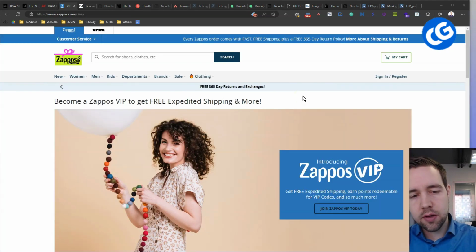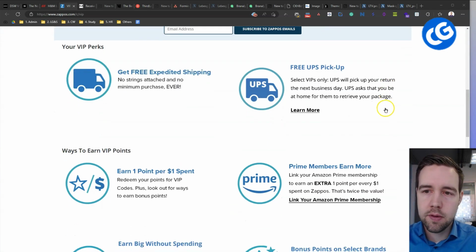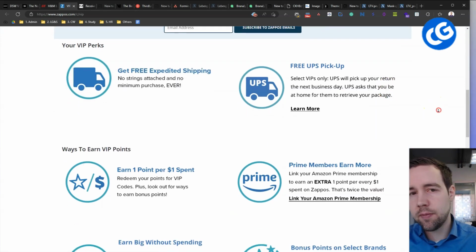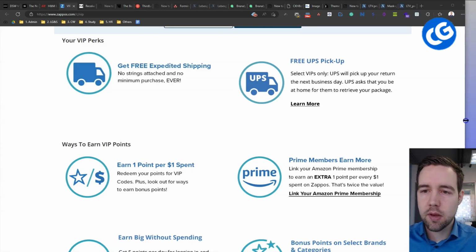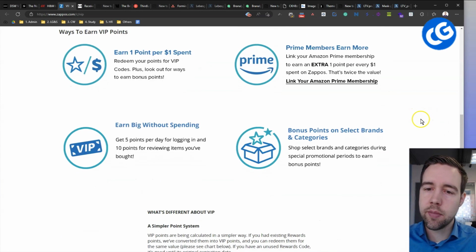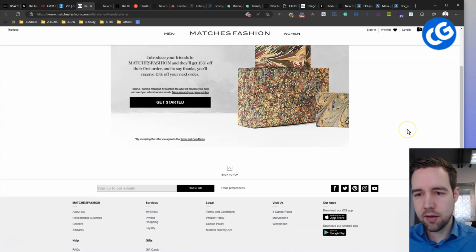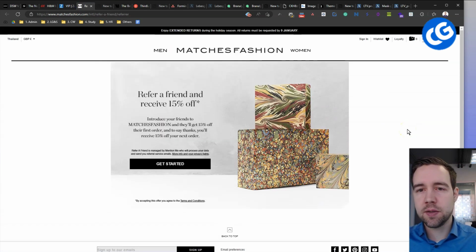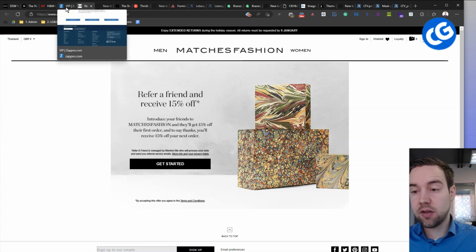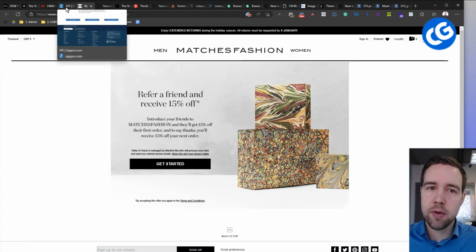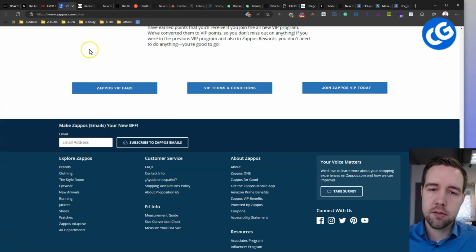The last thing to say about the VIP programs is that the rewards might vary a little bit. For example, on the VIP perks, it doesn't always have to be discounts. It can be something related to the orders, for example, free shipping and these kinds of things. So you'll incentivize it in a way that is more suitable for a high-end brand. For example, if you don't want to discount, and maybe you even cannot discount because you might have MAP policies or something like this, then you can think of different ways to get around it.